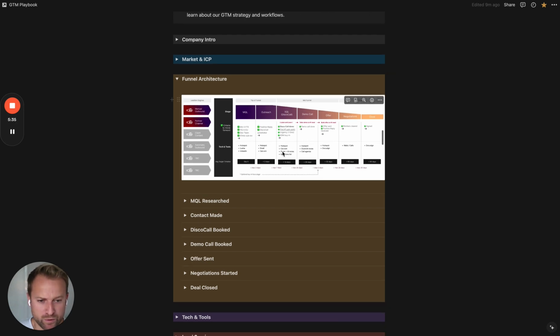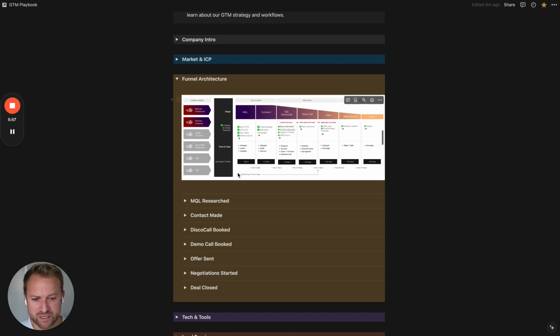So we'll go into this visual in a second, but just before that, here are some of the stages. Again, this is a baseline scenario. We usually tailor it with at least 2 or 3 stages, depending on the company. Some funnels are a bit longer. It also depends on the way we generate leads. Is it inbound? Is it outbound? But again, think about this as an 80-20 rule.